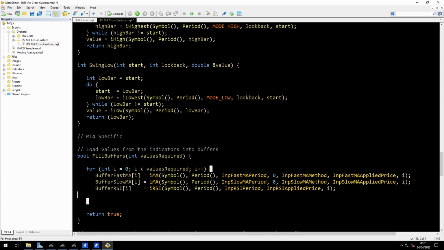And this is the same as the other two. I'm just calling the iRSI function here, symbol, period, RSI, applied price, looping through. Now here's where I said it's a little bit inefficient. For the RSI, if you looked at the tests I used above, I only use one value from that, but I'm returning 3. Now 3 is not a big number. It's not very inefficient. I could get by with just calling this for 1.